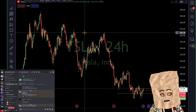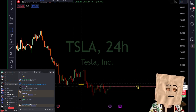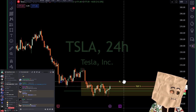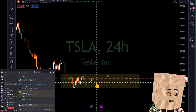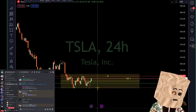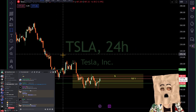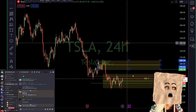All right, so let's take a look at Tesla. I don't think there's much else to be discussed here. There is a target tomorrow that is most likely the very top, and that's going to be around 184.33. There's a candle close and open target of 180.81. Now, if it fails, then because it's in range and it goes back underneath 173.50, we'd just be looking at a straightforward break to the downside. Upon a break outside of that 184.33, I have a straightforward target at the bottom of 191, and then a Potter box right here. If this Potter box breaks, I think Tesla's going to rip so hard.